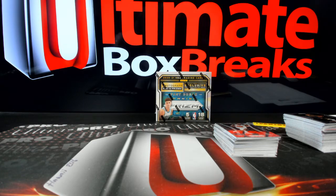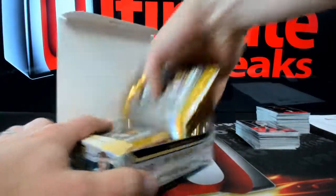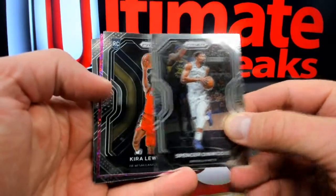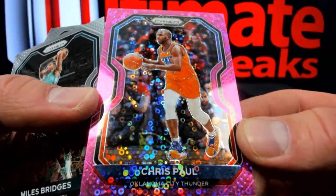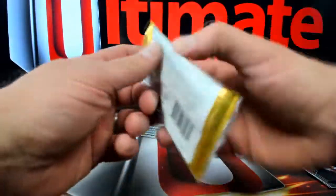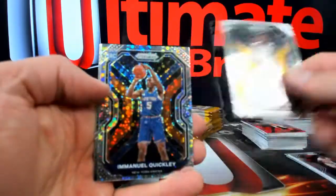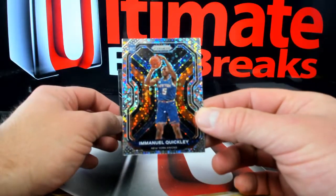Oh, it's a high nooner — a little Kawhi there for you. Box number two. We got one more of the Prizm Fast Break rounds then we'll do the Bowman — maybe a quick intermission for Coach Huck since he snagged up a personal box. Full box — here's Kira Lewis Jr. and there you go, a pink disco of Chris Paul going over to OKC — H House, 22 out of 50. Miles Bridges and Jordan Clarkson. RJ Hampton there you go — who's got those? J Dirt, good to see you back buddy. Nice silver disco Manual Quickly, there you go.